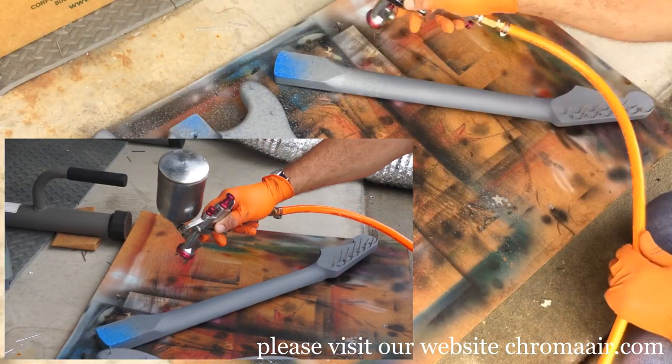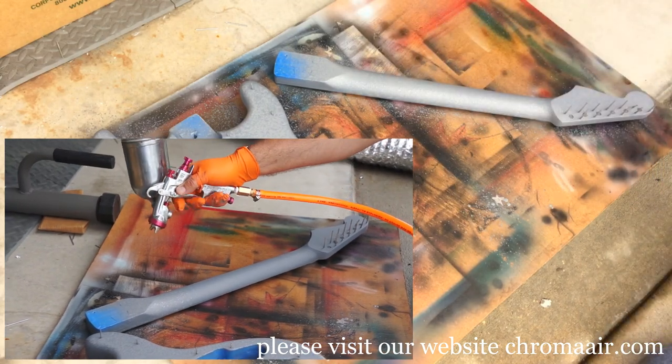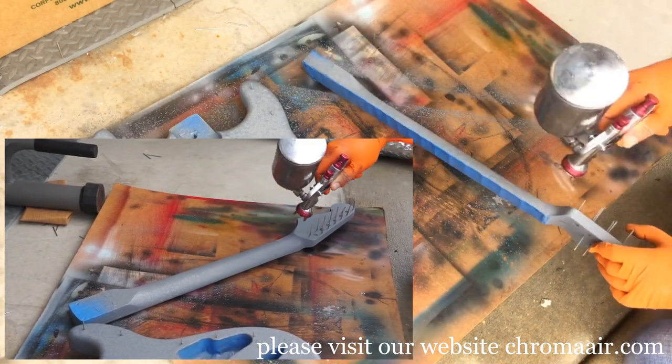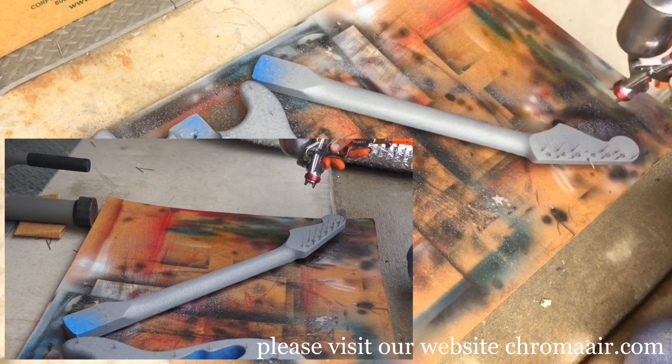We used the Createx sealer here to build texture on the surface with a spray gun, running on low air pressure. So a similar technique can be achieved with an airbrush and a splatter cap as well, but given the size of the guitar we're using, that would take a really long time.